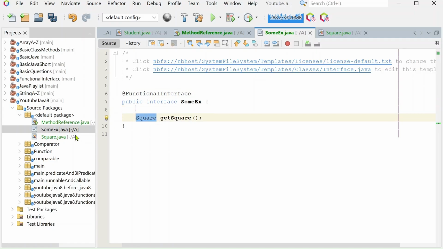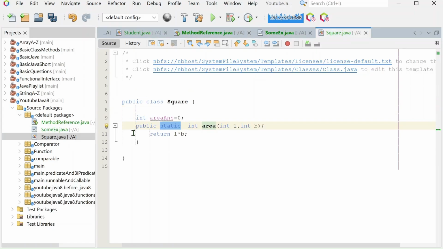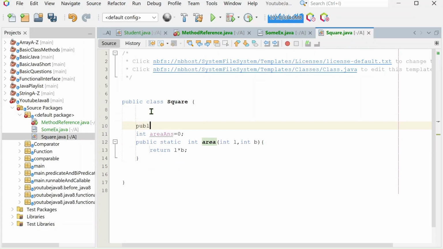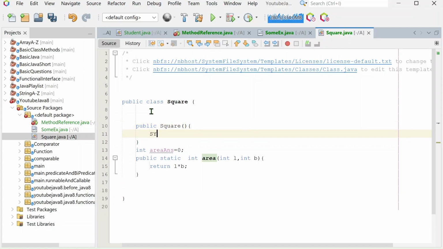And Square, here you can see that. And let's create its constructor, public Square. Yeah, the object has been created. For example, here we have given an object, a new object has been created. Okay, and now go to its method.